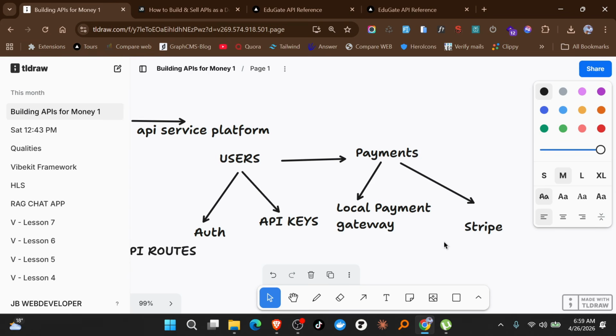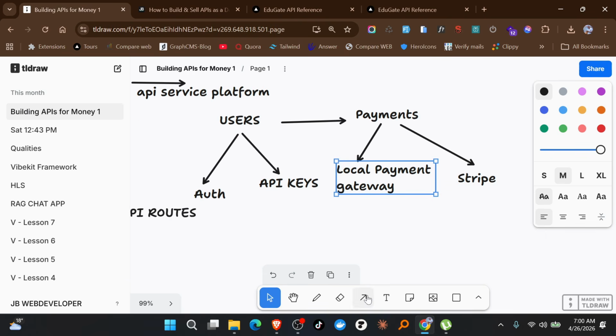For some people in Europe, Stripe is their local payment gateway, but in Africa specifically, Stripe is not readily used in most of the countries. So you might need to look up your local payment gateways, and if you're in East Africa, you can go ahead and use D gateway.